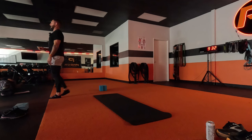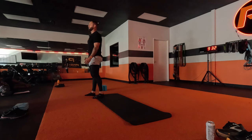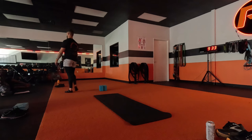So bending the leg right there and starting to drive back in 10, 9, 8, 7, 6, 5, 4, 3, 2, and 1. Extend that leg back down. Same thing on the other way. And knee goes up. And 10, 9, 8, 7, 6, 5, 4, 3, 2, and 1.